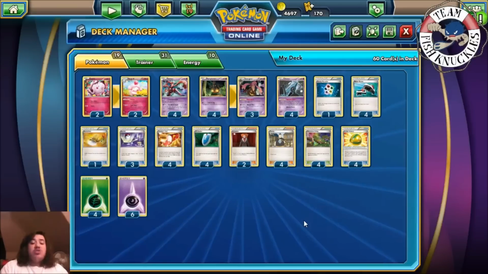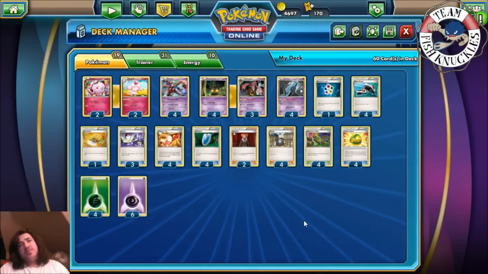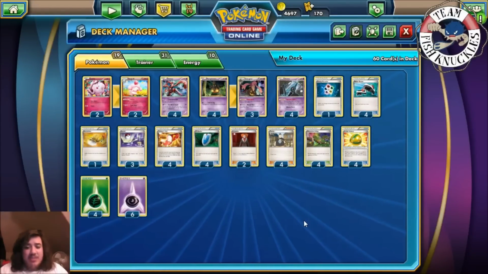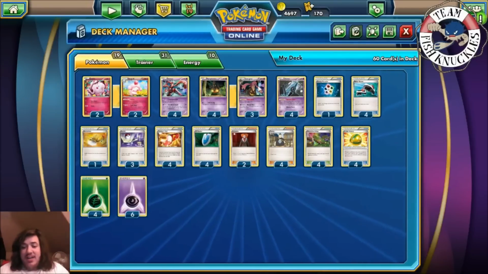Today is Rogue Tuesday, and today we are looking at a Gourgeist deck. Now, Gourgeist is kind of the same concept we did with Metagross about a week or two ago, and the whole concept is, you're going to have a bunch of cards in your hand and take a knockout on Pokemon here. Now, let's look at Gourgeist here.